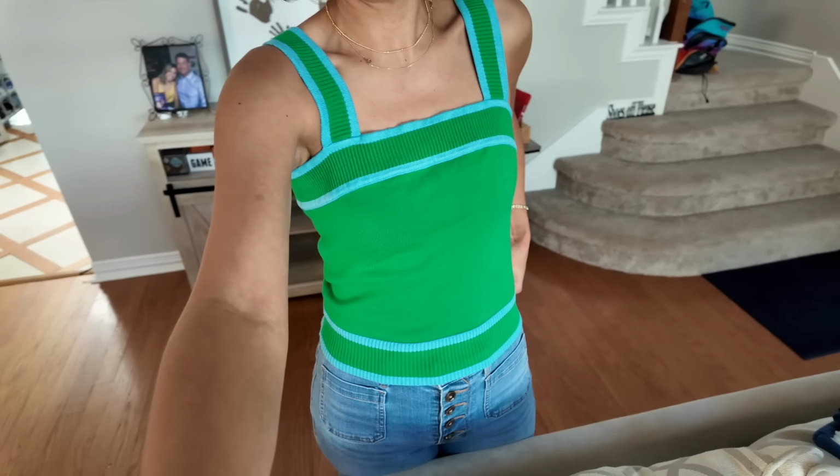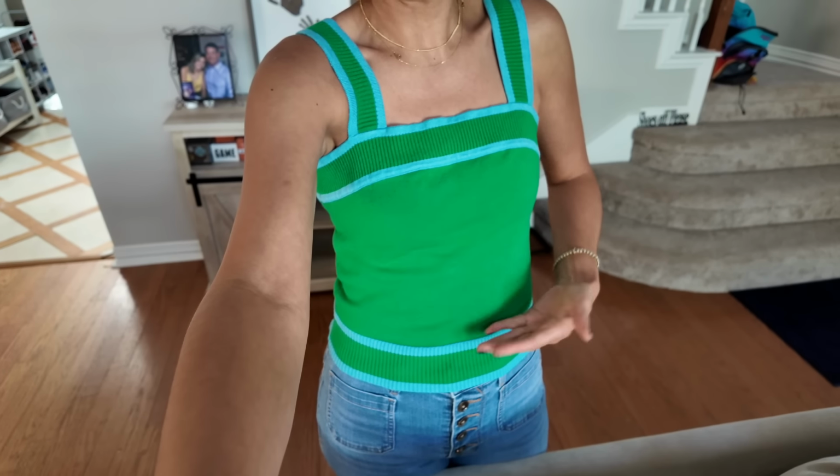If you can still buy it, like this cute little top. So this is supposed to be a cropped sweater shirt. But I bought a large so that it wouldn't be cropped, because I don't like to do that. Yes, I grew up with Britney Spears. However, I am not Britney Spears, you know?